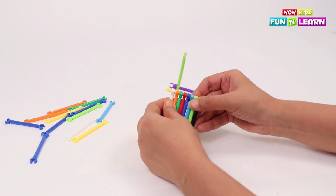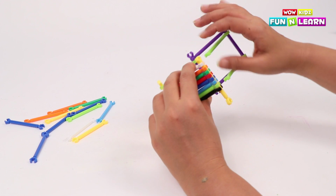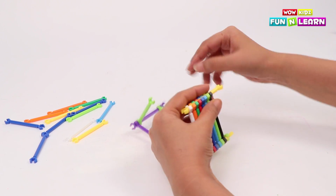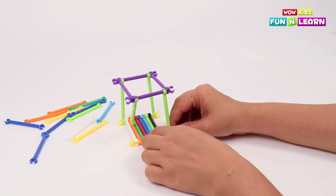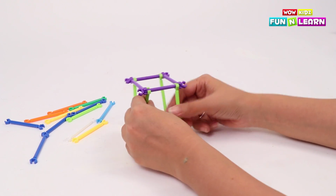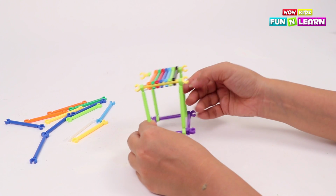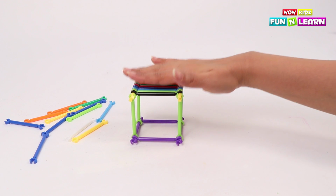So now we are going to attach the legs to the yellow stick here, like this. And the other one, right here. So the seat of the chair is ready.